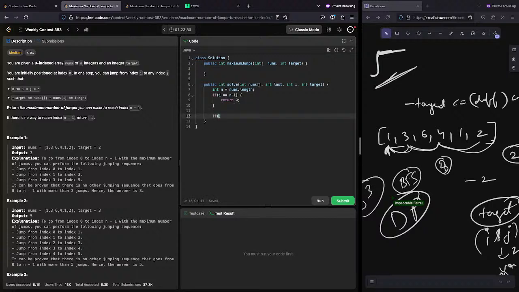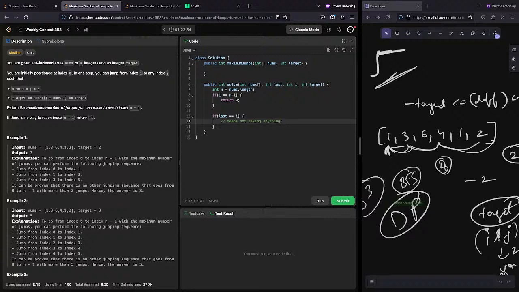Now, if last equals i, because always it should increase, last and i should not be the same, meaning not taking anything, right? You have only one check to make. That also should be the case. I think I need to. Yeah, that is the tricky part in this question, but it's still doable.